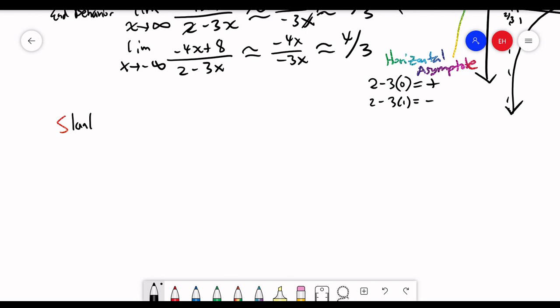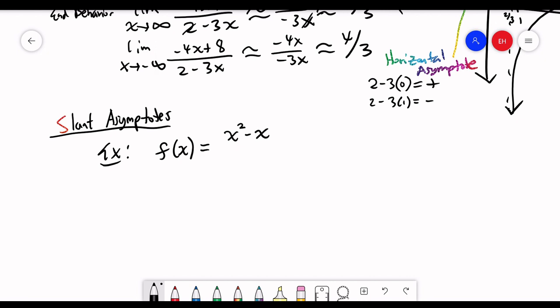You're going to find you'll get that when the degree of the top and the bottom is the same. So in that last example, they were both degree 1 on the top and bottom. When the polynomials on the top and bottom are the same degree, it's going to be a horizontal asymptote. When the degree is not the same, then you get different kinds of end behavior. And so here's an example. F of x equal to x squared minus x minus 6 over x plus 4. We need to sketch the graph for this.